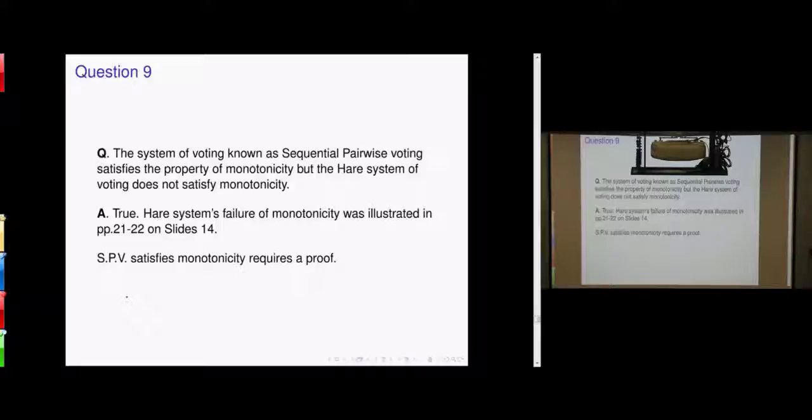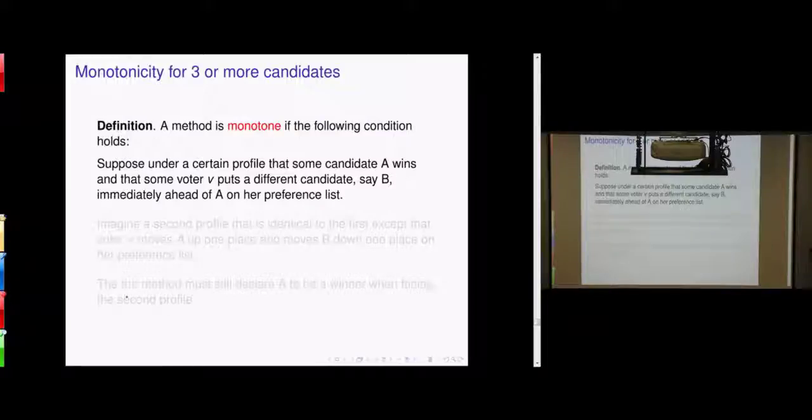So this is also a good opportunity for me to formally define what is monotonicity. When I talked about this, I introduced monotonicity for two-candidate voting, and then I waved my hands and said that for 3 or more candidates it is similar. It is true that it's similar, but it turns out that's not a good definition. To have a good, workable definition, we have to make it a little bit more precise. So here's the precise definition.